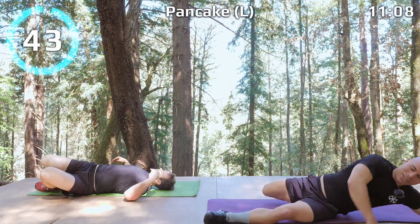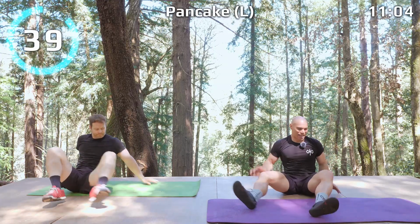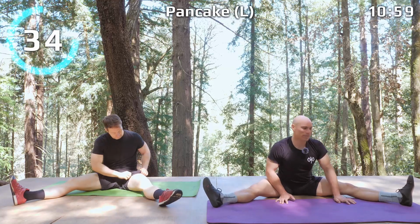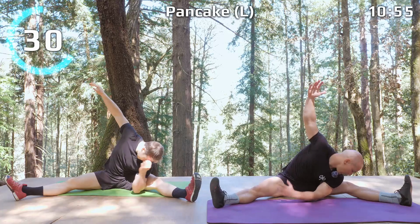Release the leg, sit up. Go wide with the legs in our pancake position. Your right hand's gonna reach up and over the top. Just drop your left shoulder to the inside of your left knee.